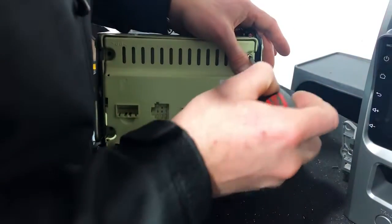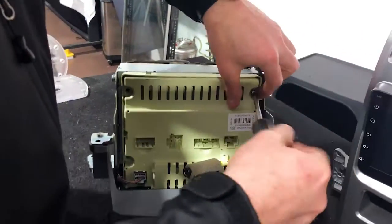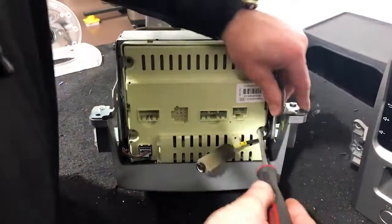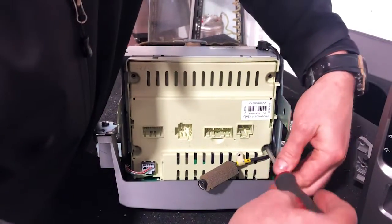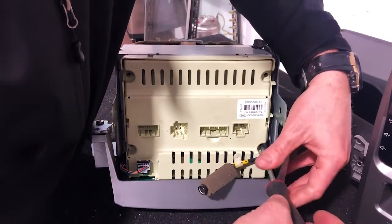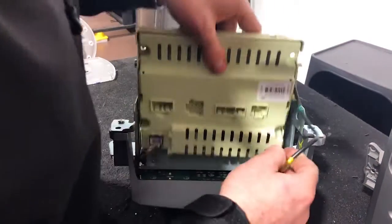2, 3, 4. 4th one down here. Now, you can use a drill, but a hand screwdriver is probably easier, so you don't thread or damage anything. There you go, that's going to pop that out.